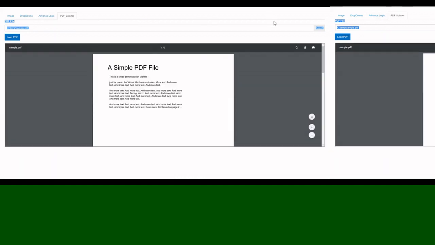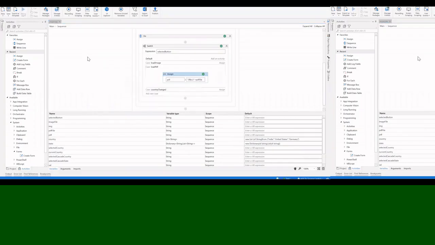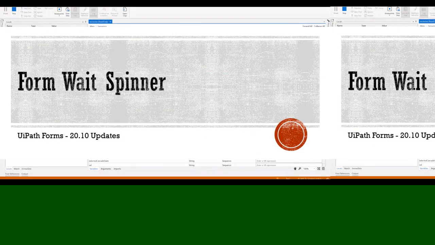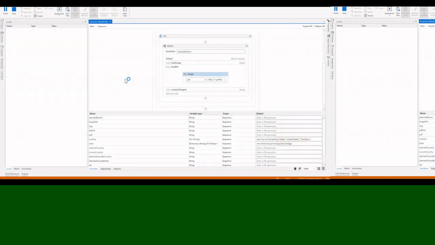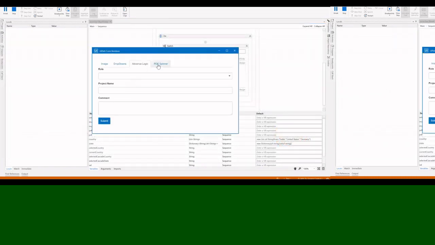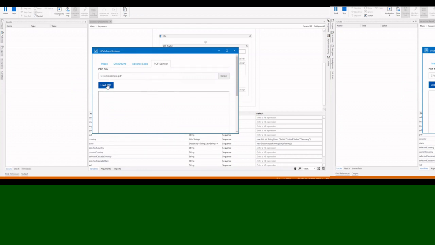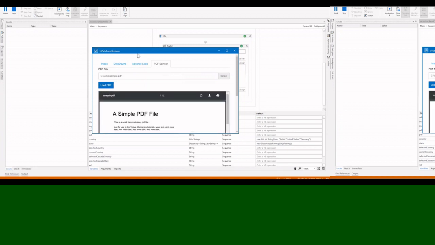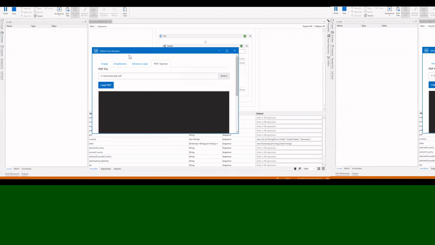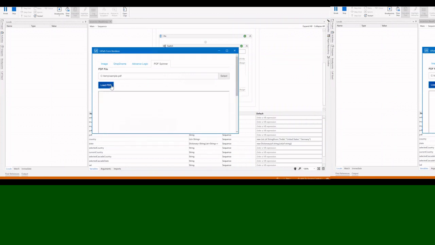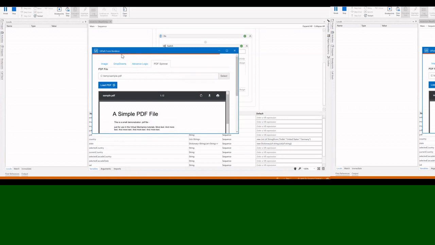Let me just restart this particular form. So, what I wanted to discuss with you was the kind of indicator that the form is working right now. This was previously linked to the element that was taking action. For example, if I was doing a load PDF, it was probably only here, but now you saw that particular red indicator that comes on the form level, suggesting that the do block is executing and the form is busy doing certain action that you have asked it to do. So the indicator has been moved to the top as well.